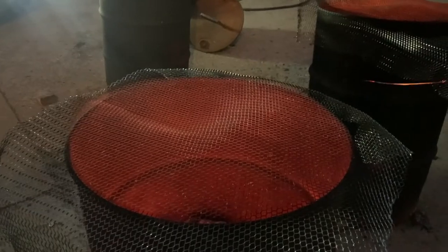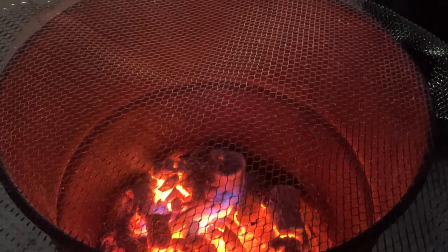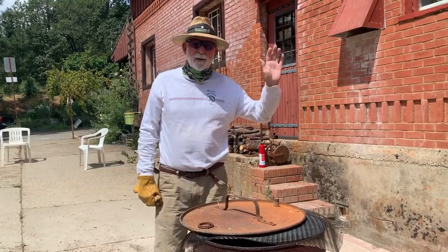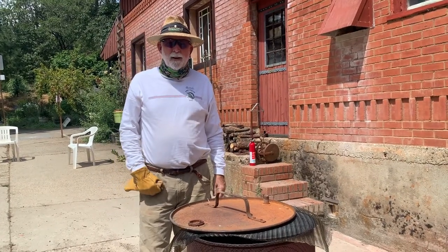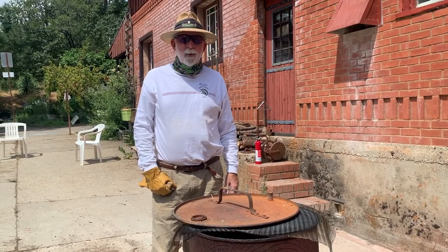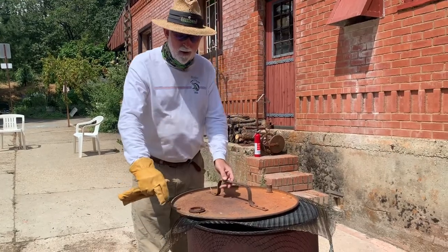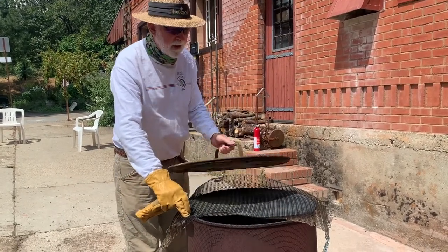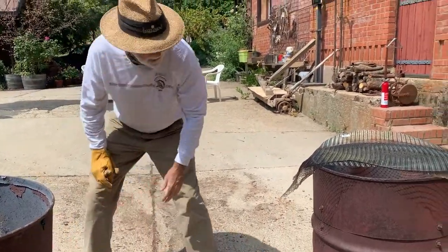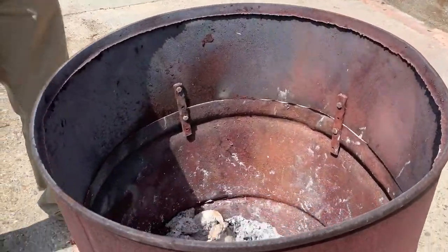We lit the fire three and a half hours ago and it's burnt down to the point where the pots are just starting to poke up through the coals. Good morning — it's Tim Hanrahan again from Quail Kilns here in Murphy's, Queen of the Sierra, and we're going to do the unveiling of the barrel fire. We lit these last night around six o'clock. There was a little bit of smoke but we had our spark arresters on there and our lids to keep the dust down, and now we're going to see what we have.